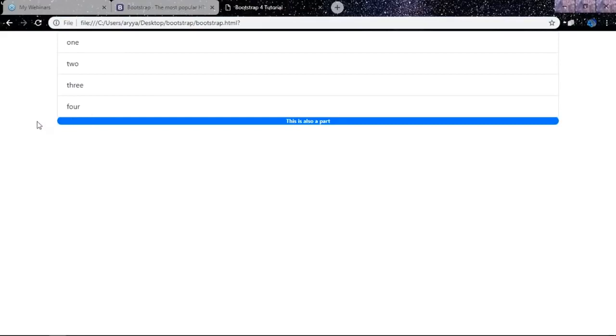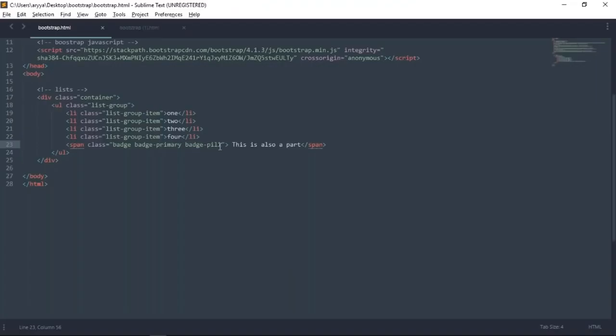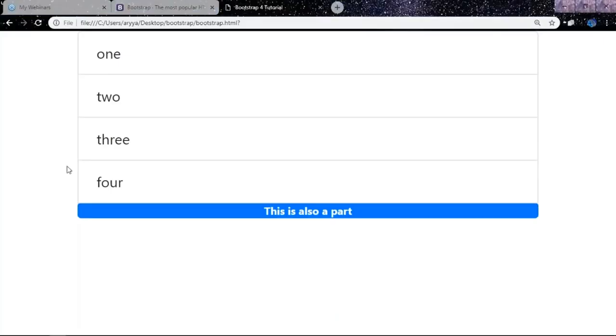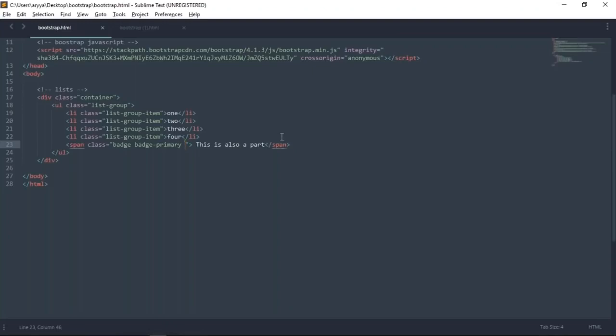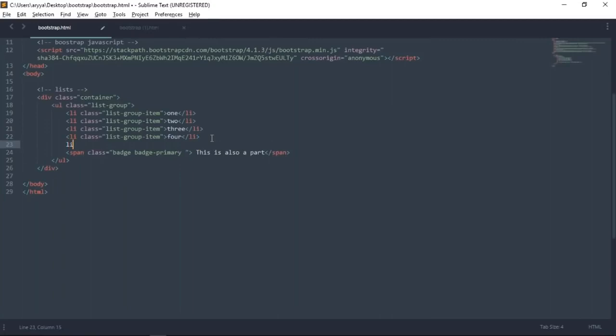It's not really showing the difference, but if you see out here, let me zoom in, it's rounded. And if we were to just remove that, you'll see it's not that rounded. Yep, that's the change that the pill part makes. So you can add stuff like this into your list. Now, if you see, this doesn't really look cool. So what you have to do is add this between an li, and this will have a special class. Let me just show that to you.